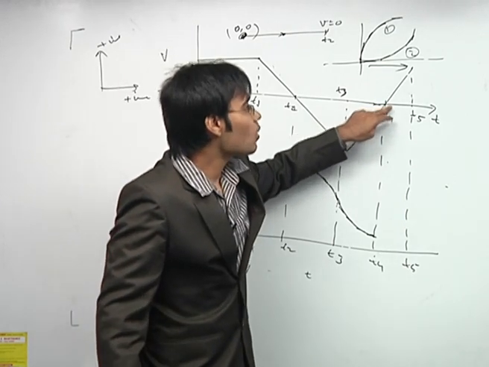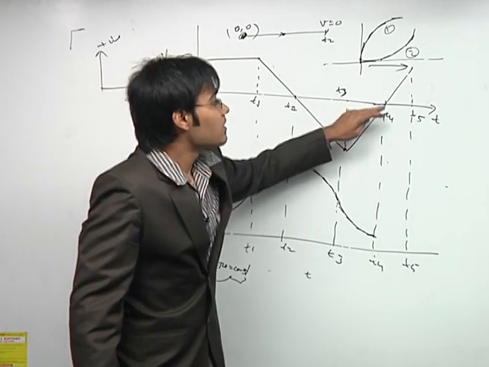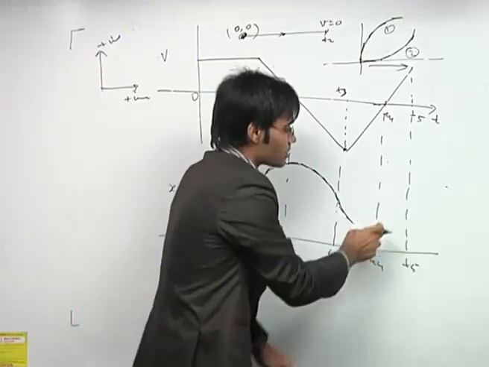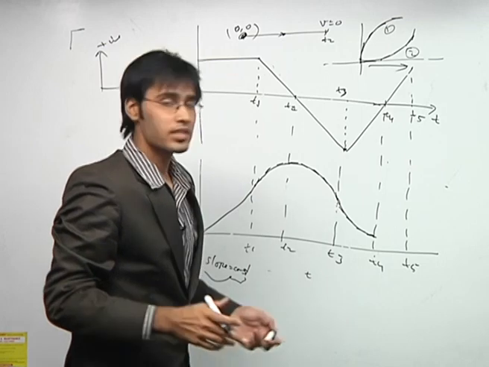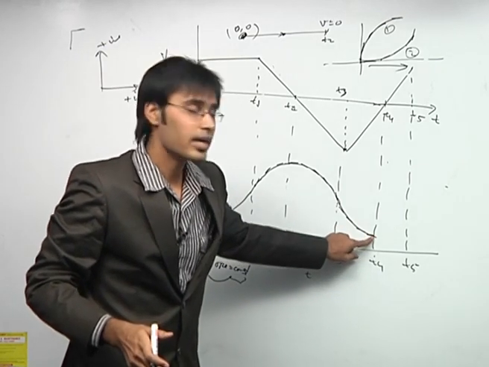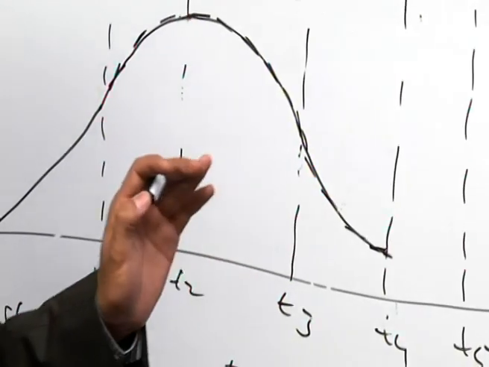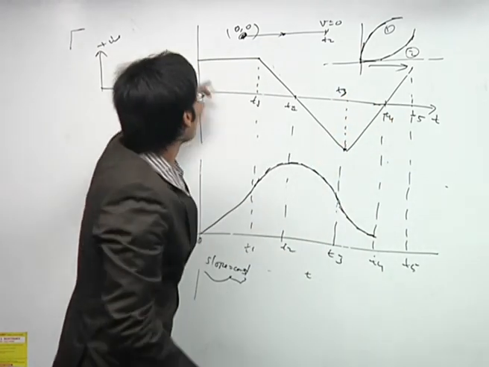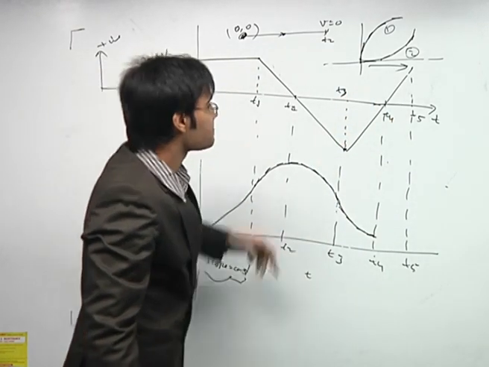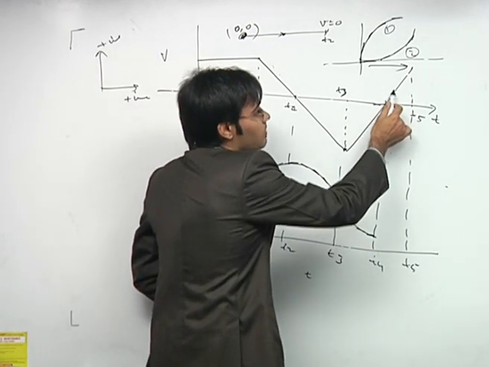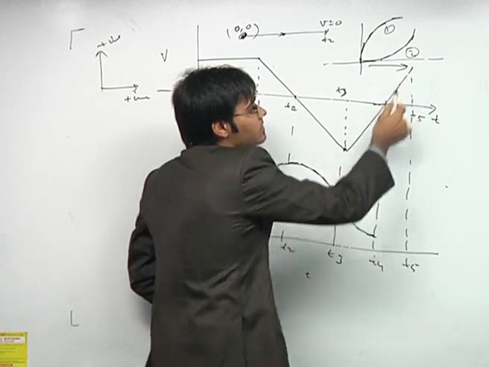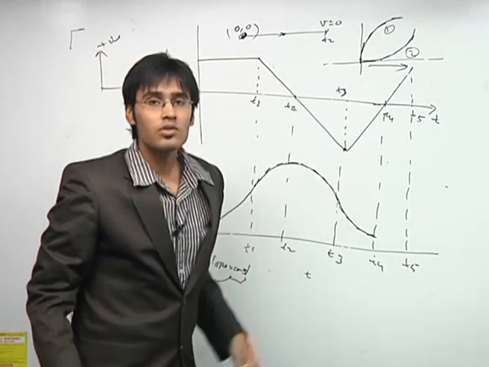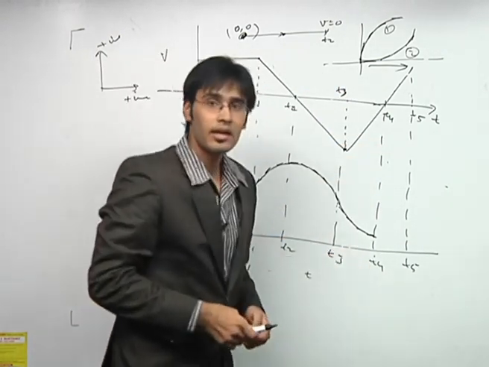Now since the velocity is 0 over here, after this what will happen is, see, because the accelerating force in the positive direction was applied between t3 and t4, after this it will start to move in the positive direction. So now it will change its direction, right? And how should it go? First of all, it has to be a curvilinear line. It cannot be a straight line, because in the time interval t4 and t5, my velocity is not constant, it is changing. Okay. Now the magnitude of the velocity or the speed is increasing. So slope must be increasing, and since the velocity is in the positive direction, therefore slope will be positive for the entire interval, and it is increasing.